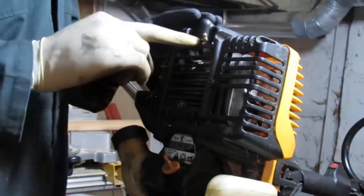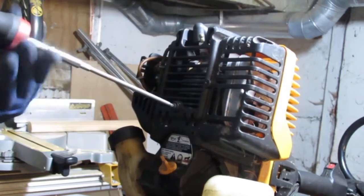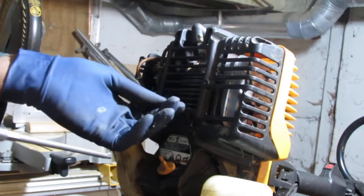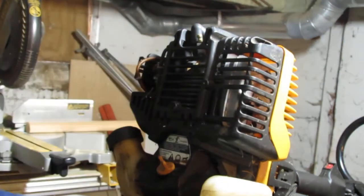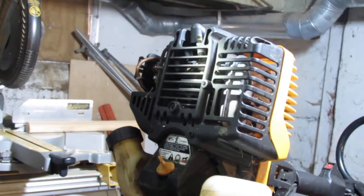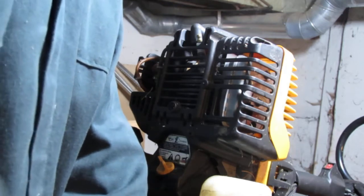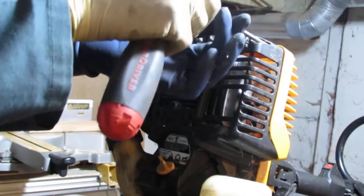I need to get to that spark plug, and it's a little recessed, so I'm going to pull the shroud off. This is a T25, so I had a couple T25s in there. Need to remove. This one looks a little different from the others, so let's take a look at it. On the side here. Now these are smaller. That's what I thought. Okay, let me take a look. I have a feeling that it might be T20s. Yep.